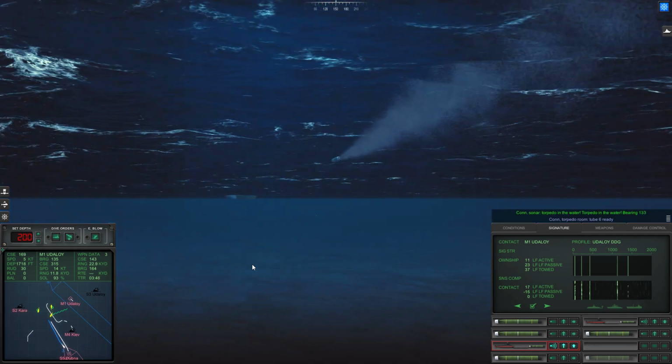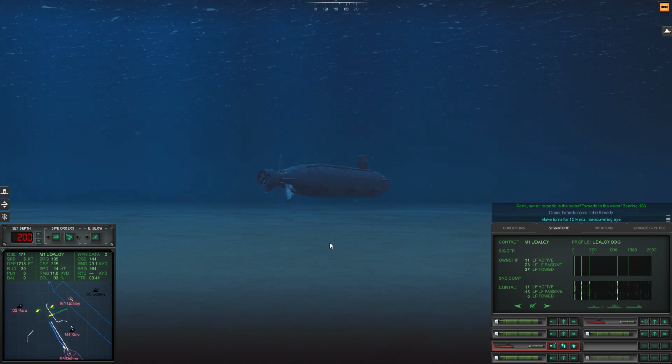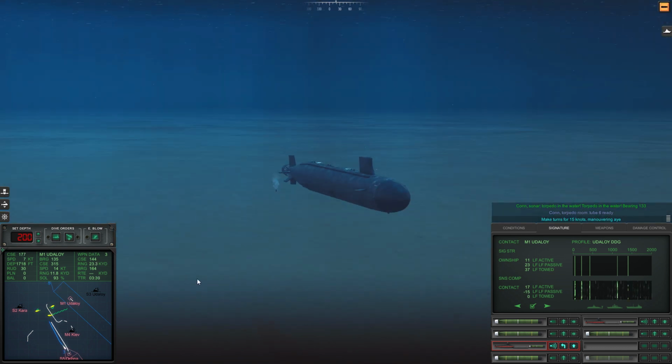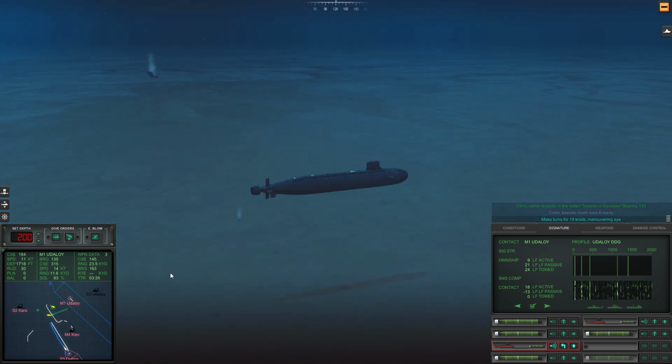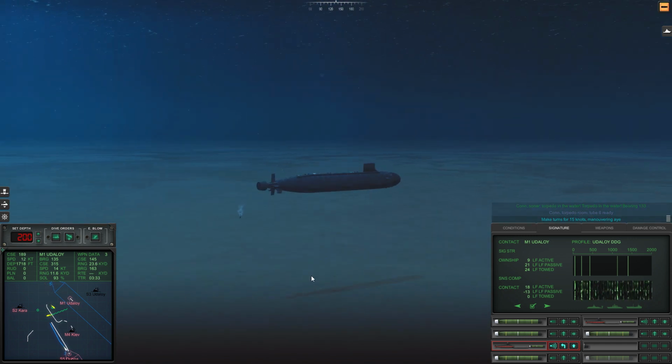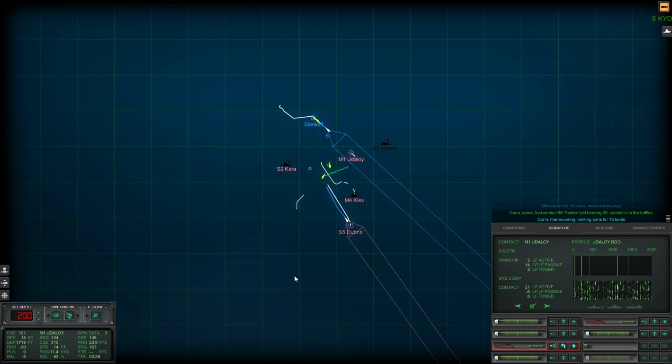Con, sonar, torpedo in the water. Torpedo in the water. Bearing 133. Okay, new torpedo. Right, countermeasure and trying to push speed at 15 knots. Maneuvering, making turns for 15 knots. Just so we can see which direction it's coming from. Okay, don't see it as yet.